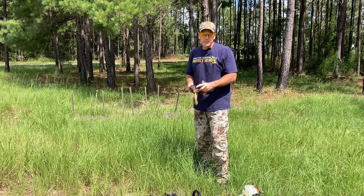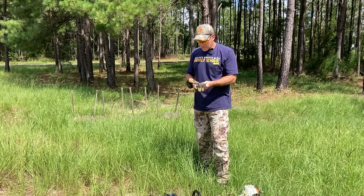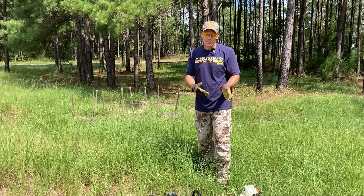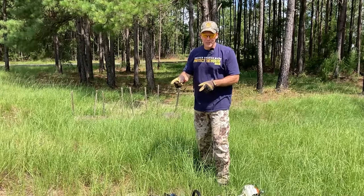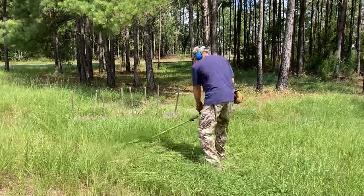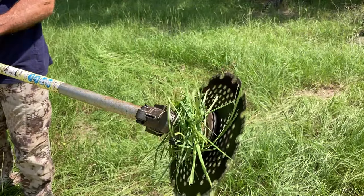First I'll show how this works in grass. These blades aren't necessarily designed for grass — a standard string trimmer is better for lawn environments — but they will work in grass. One important warning: don't try to run this aggressive blade along a fence line, because it will pull itself into the fence post, scar it, and can cut through your fence wire, which is bad for the fence and dulls the blade. It cuts grass smoothly and cleanly but I'd save the brush cutting blade for brush environments out on the farm.